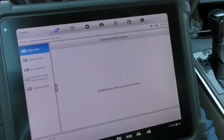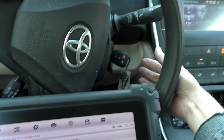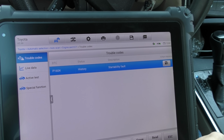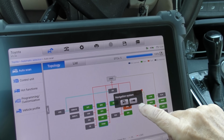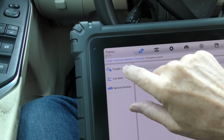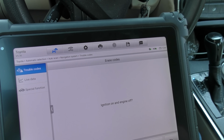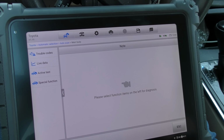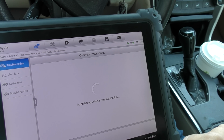We'll go to the ECM, the engine, electronic transmission. See what that code is. Startability fault. I see that all the time. Sometimes the key doesn't work right, and when the battery's low, it'll do that, and the battery's been replaced. So yet another one we'll erase, and I guarantee you probably none of them will come back. Then we'll go over here. The GPS system. Who cares? The GPS systems on these things are old-fashioned. Everyone's got a phone, but we'll see what it is. Communication. Again, it could have been the bad battery. We'll erase that. The battery's already been replaced, but nobody's reset it. Main body is probably another stupid communication code. Lost communication, so we'll erase those too. All this could have been just because the battery was weak and has been replaced.